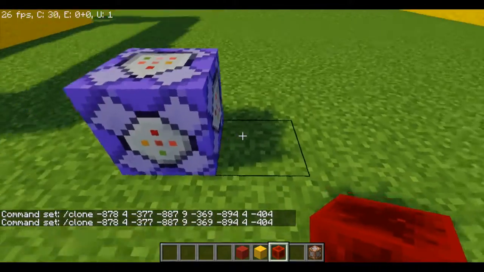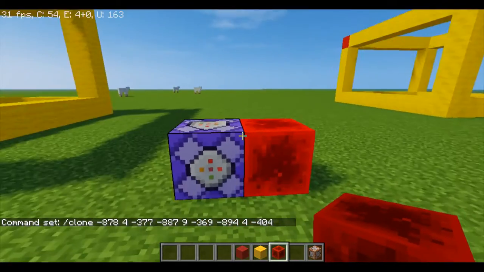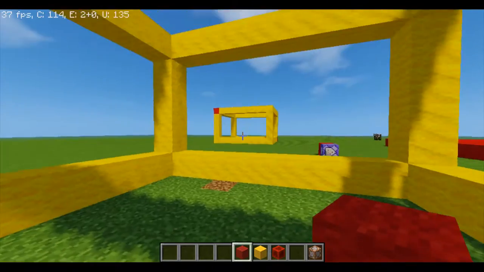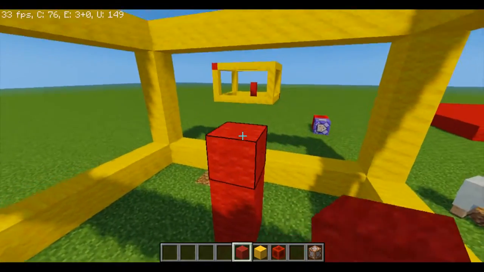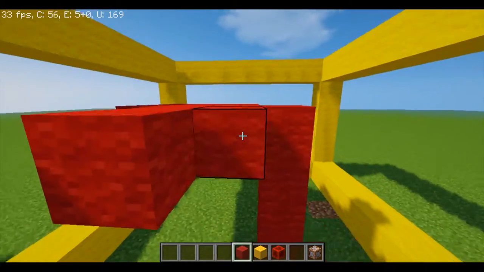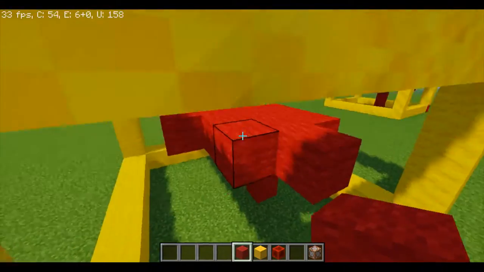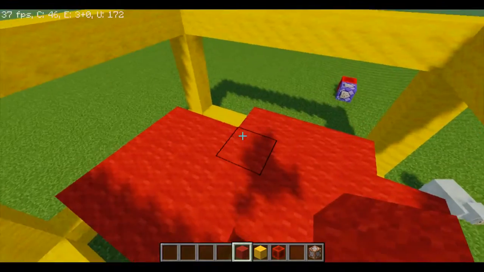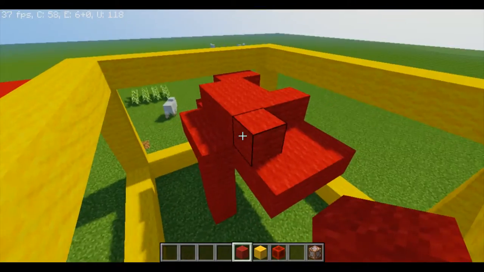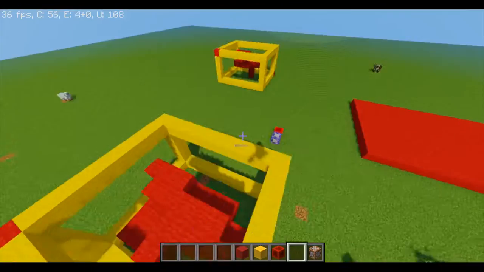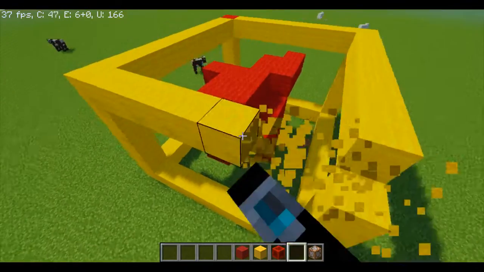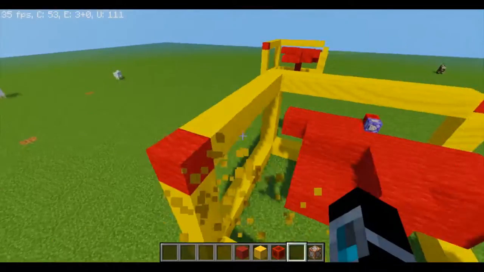Whoa, but that's not all it does. So if we set it to repeat right here, oh, it didn't change anything. But if I go in here and I start building over there, it's going to copy exactly what I do because it's going to be on repeat. Now, don't just put a button. Make sure it's a redstone block or a redstone lever or something like a redstone torch that will actually constantly put out redstone. Now, as you can see, it copied exactly what I put there inside my other block. So exactly, if I get rid of this, it's getting rid of it too.